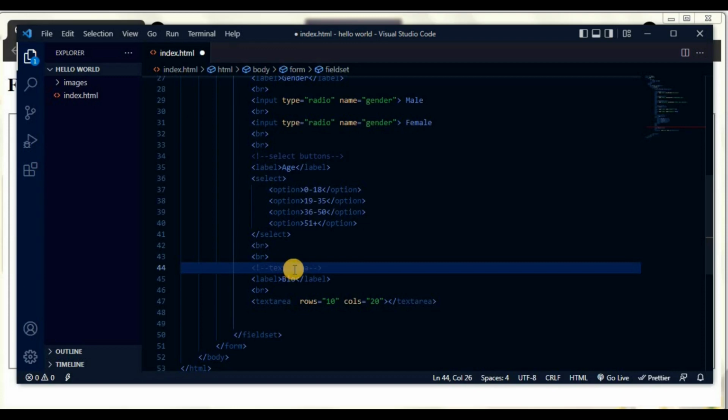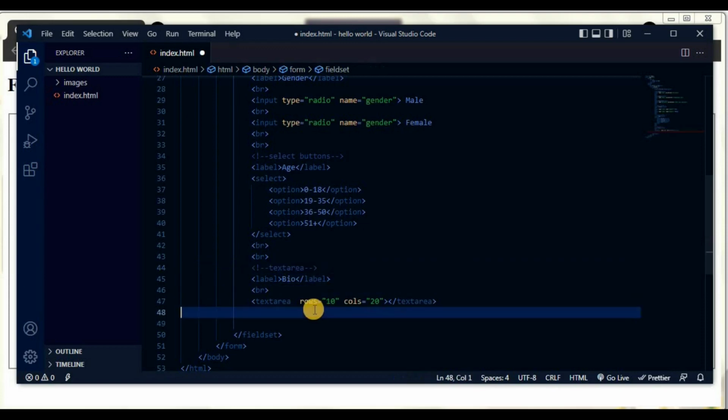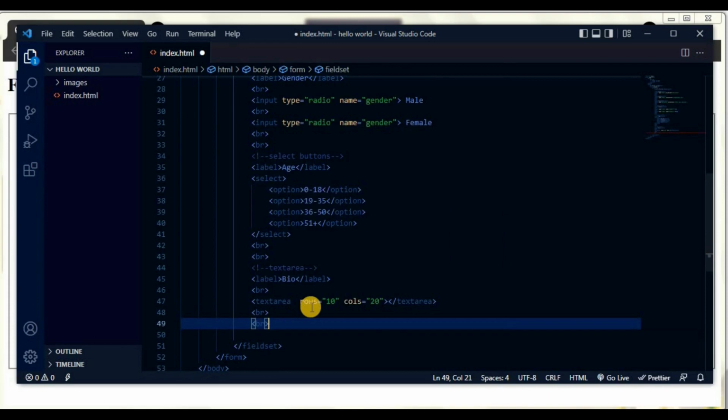So next we are going to look at, let's put another break tag.